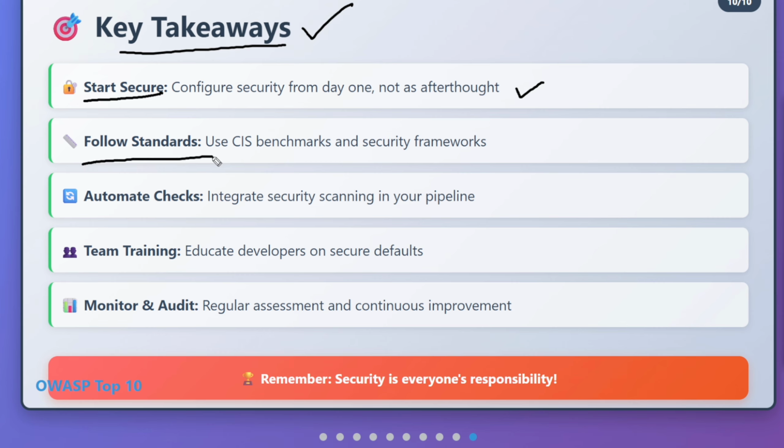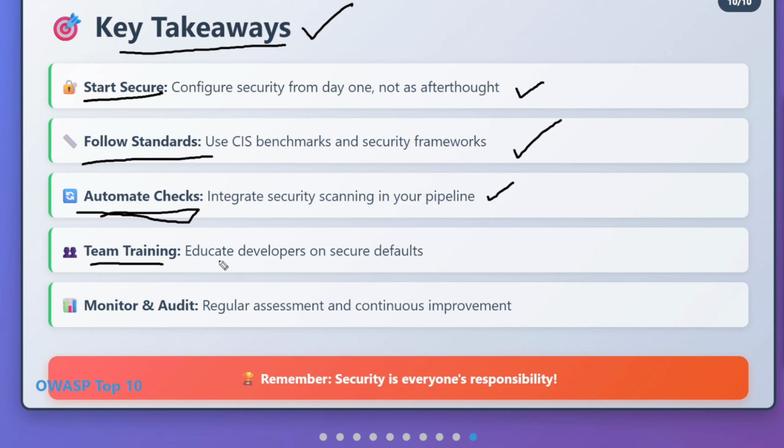Okay, and follow standards like CIS benchmarks and security frameworks, and there are NIST and OWASP standards also, to shape your container security strategy. Basically, these frameworks will help you avoid common mistakes which happen industry-wide, and you need to make sure to automate the checks. By using tools like Trivy, Snyk, or Docker Bench Security, that should be part of your automated scanning pipeline, so they can catch misconfigurations or vulnerabilities in your container before it goes live.